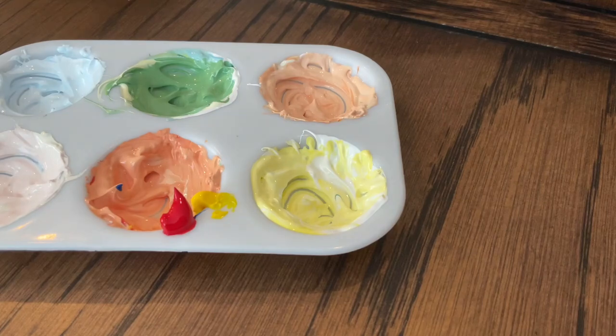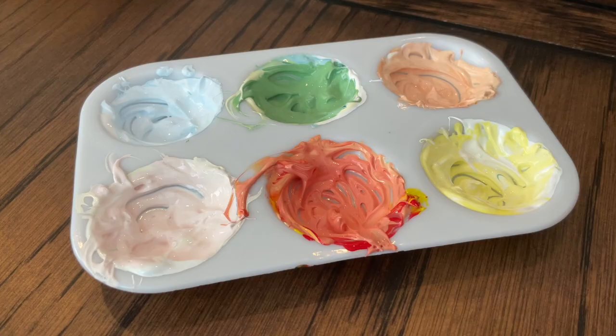What am I on? Oh my gosh, I added way too much. This is so hard, mixing colors. All right, y'all, I'm gonna start painting. What the heck? How did I paint it up here? That happened to me last time.